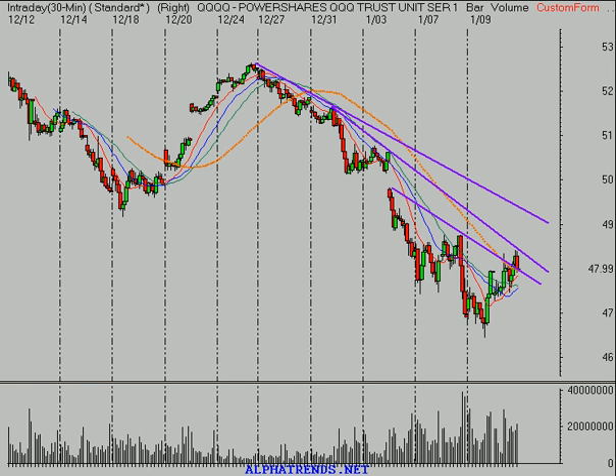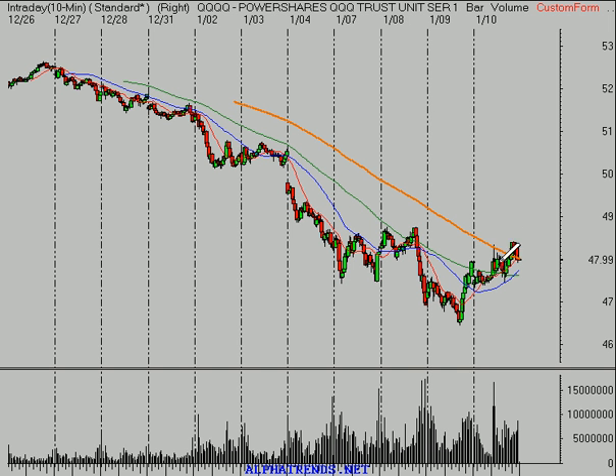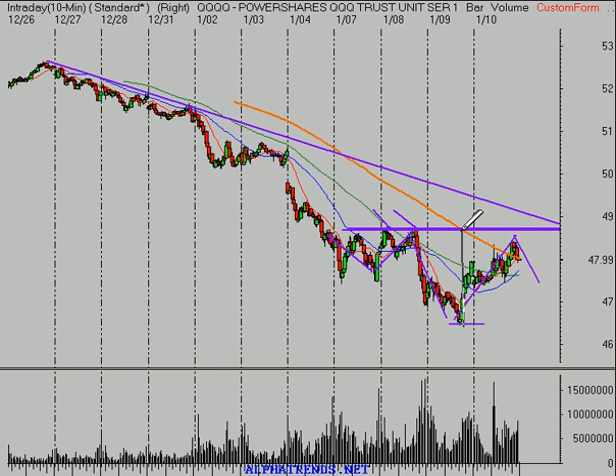Let's take a look at the NASDAQ 100. The QQQs — as I've been saying, the key level of resistance in here is about $48.50, and really $48.75 probably. The market did make it up towards about $48.45 today and found resistance there that it wasn't able to get through. We do still have that declining five-day moving average and this trend line to deal with. Realistically, this is the real area the market's going to have to get above: $48.75. If it can get above $48.75, maybe it rallies up there, then pulls back and creates a right shoulder. $46.50 up to $48.75 — that's $2.25.